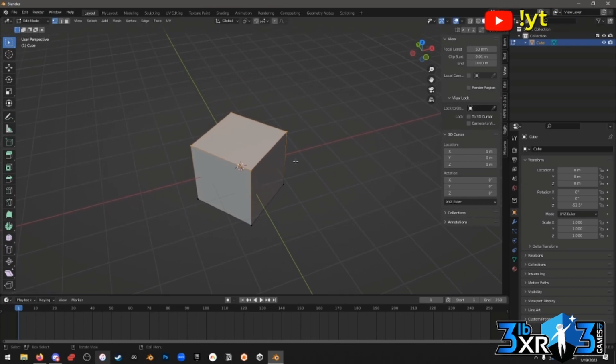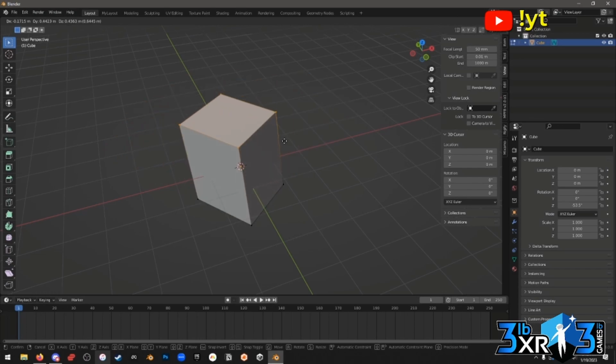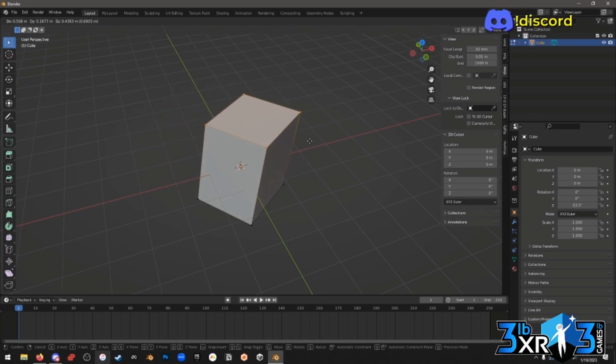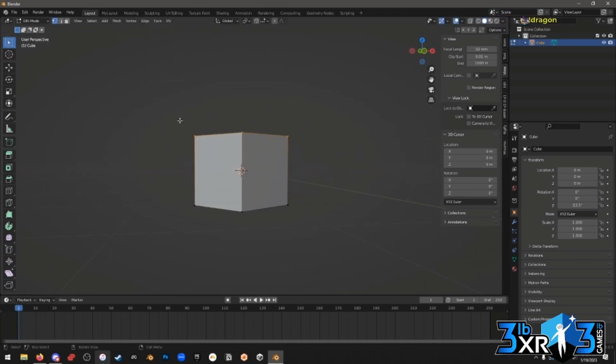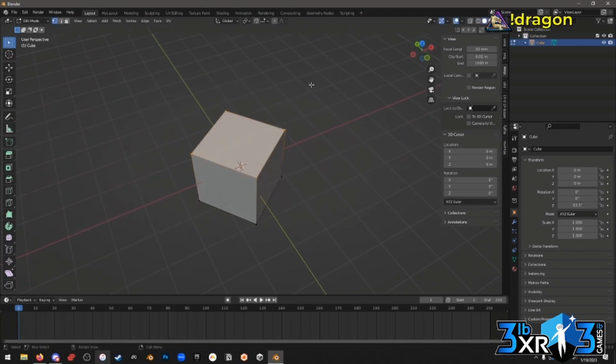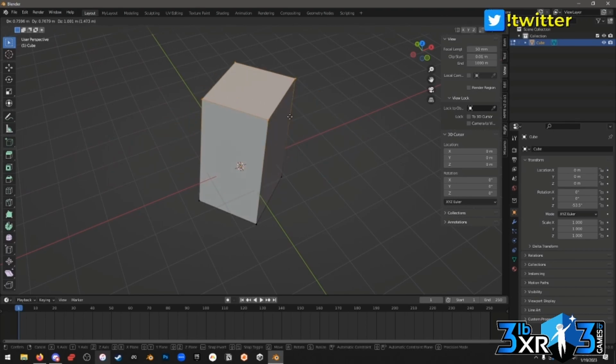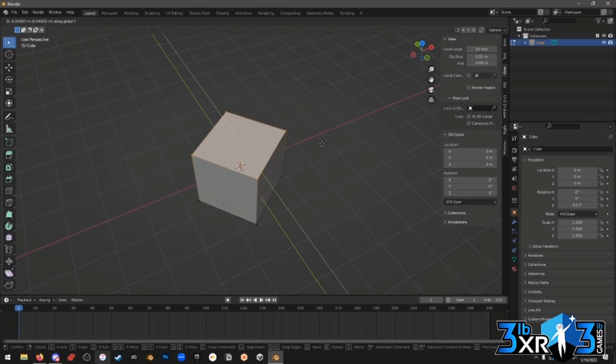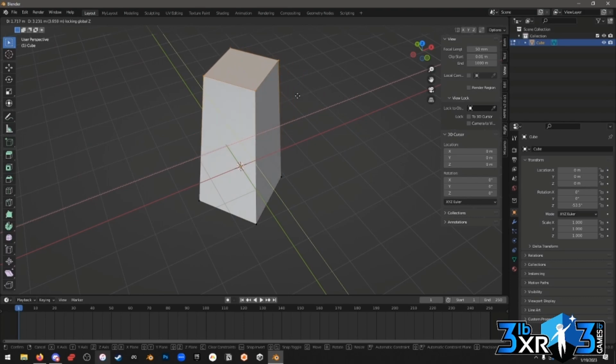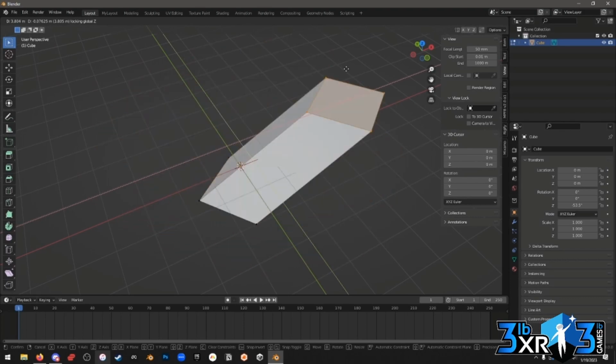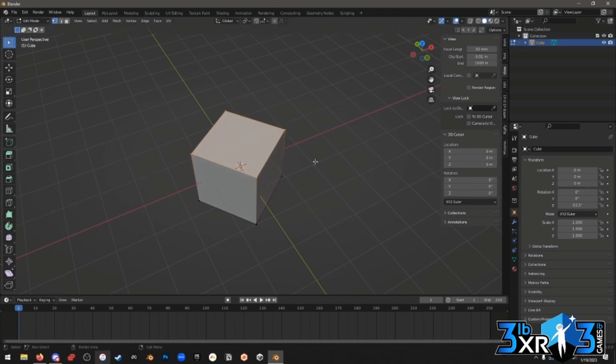So another handy tool, let's say that I wanted to move this in, this is less for movement and usually more for scaling, but let's say I wanted to move this in the X and the Y axis, but not the Z. Like let's say that this is the perfect height, but I want to move it in 2 directions. If I hit G, to go into movement mode, instead of hitting X to just snap to the X or Y to just snap to the Y, I can hit Shift Z, and that will mean snap to everything but Z. So now I'm moving in the X and the Y, but not the Z. Like I said, this is really nice.